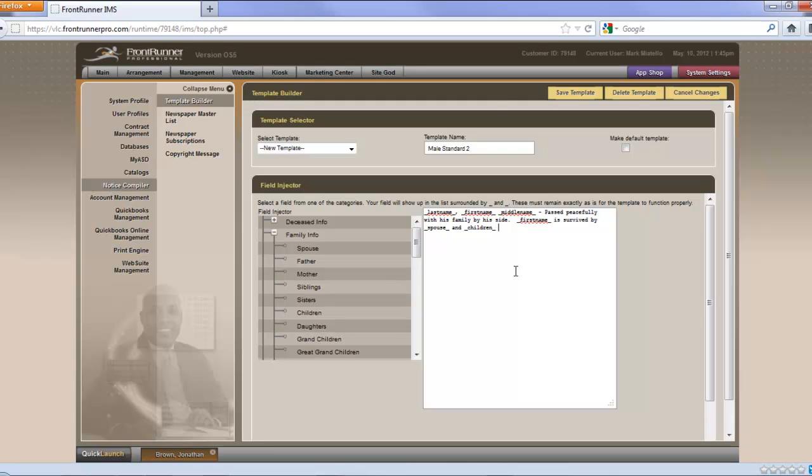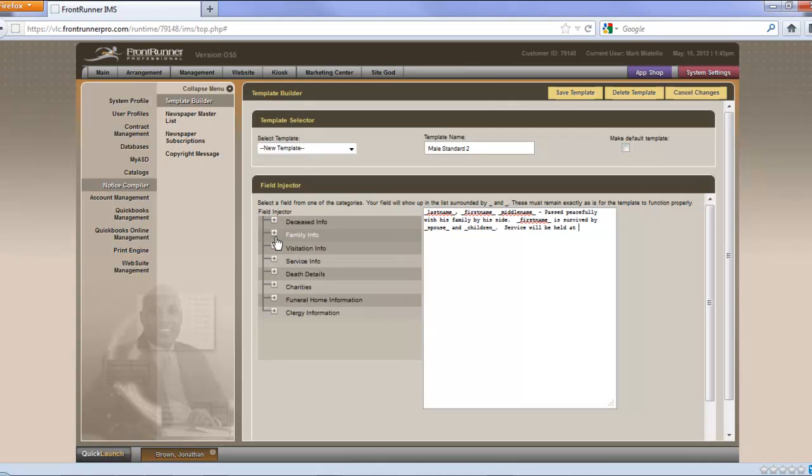You always have to put a space after that, remember, because otherwise it's just going to be all connected together. We'll close the family information up.